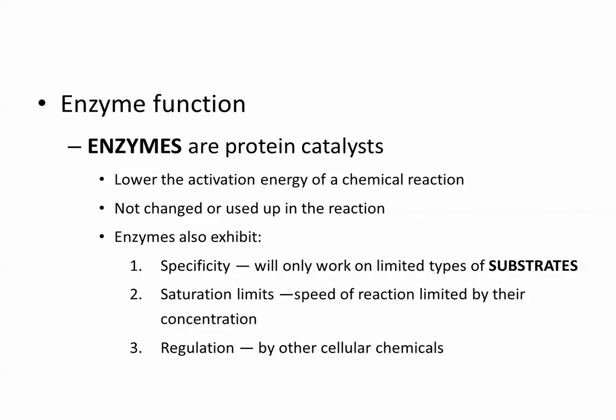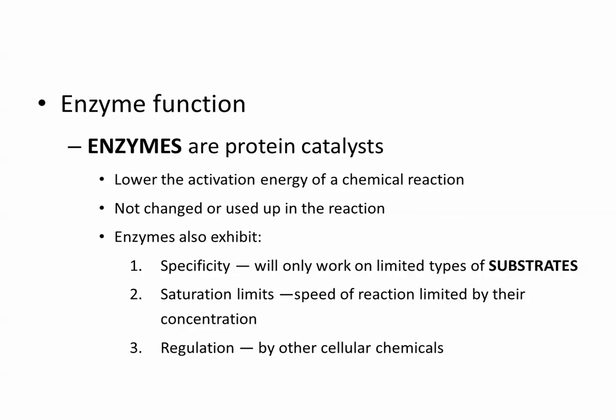The only way that you can increase the speed of reaction is by adding more enzymes, pretty much, because once they reach their limit and there are enough molecules in there that they're trying to catalyze a reaction between, then you can actually have more molecules than the enzyme can convert into the products that it's going to release. So that's what we mean by the saturation limits. These things become saturated when they can't catalyze any more reactions.